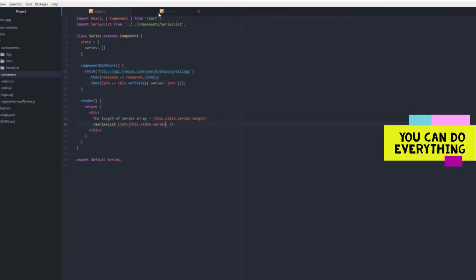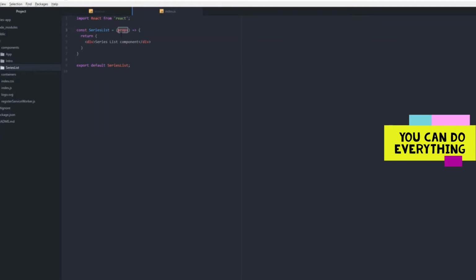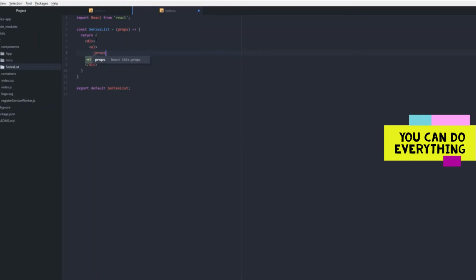So let's go back to the series list component, and we can delete this message. Let's add an unordered list. Inside that list, now that we have our list property, let's type in props list, and we'll use a map function.